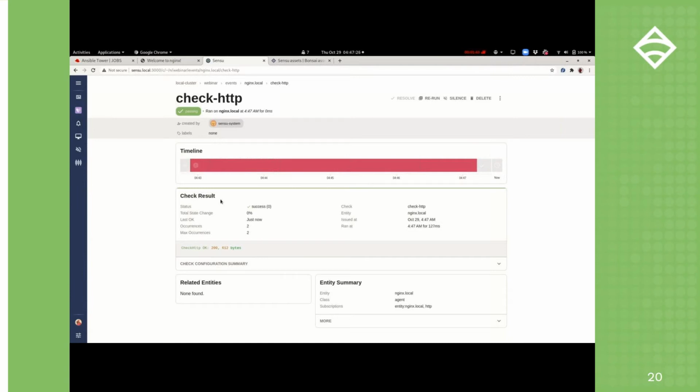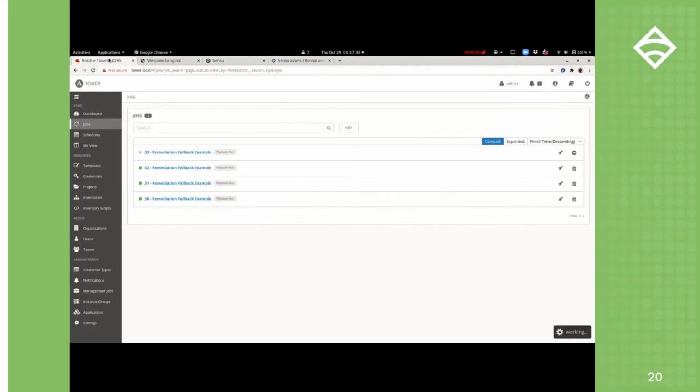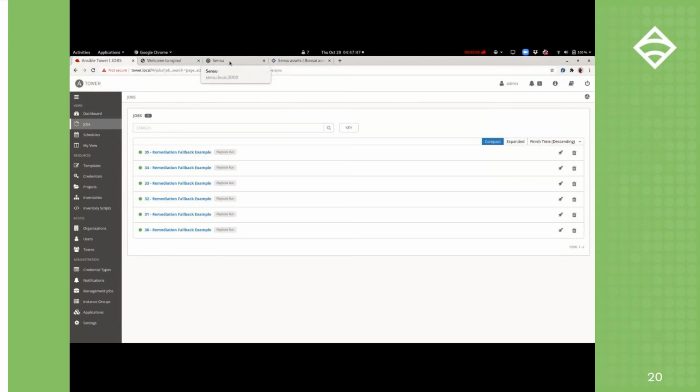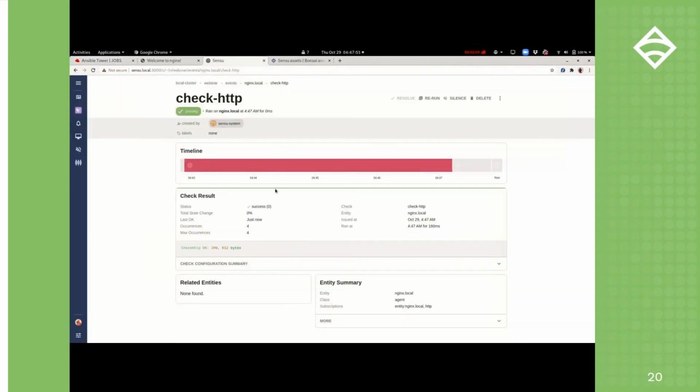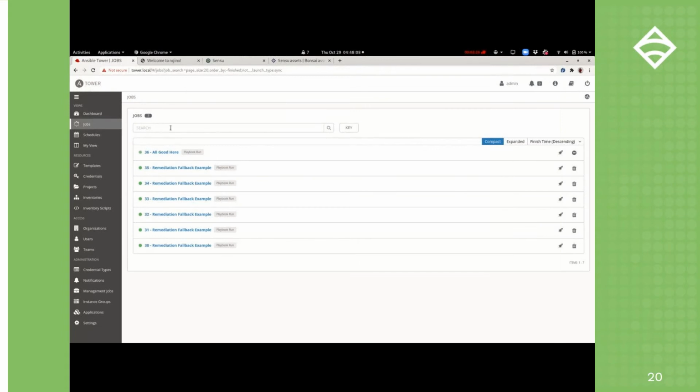And then on the 6th occurrence of an all clear, or everything's working again, it's going to run a different template that basically says everything's back to normal. We're able to encode this into the check itself, so it really gives you the ability to empower your teams who need to self-service their monitoring to specify with great granularity what their remediation strategy is and what their alerting strategy is, so that you aren't just throwing everything to chat ops or email or PagerDuty. You can escalate into that, but you don't have to do it every single time something goes wrong.